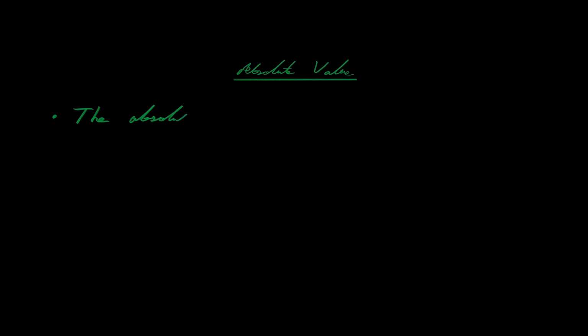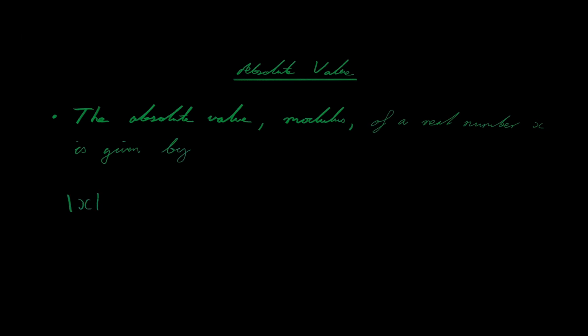The absolute value, it's often called the modulus as well. So the absolute value or the modulus, actually I'll write that. Modulus. Just pretend I wrote "or modulus" of a real number x is given by this definition here. So we use these vertical bars either side of the x to denote absolute value.